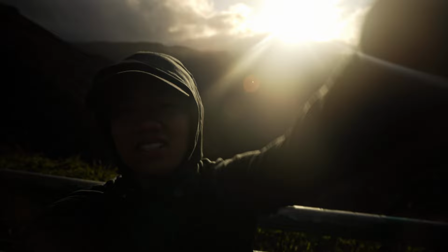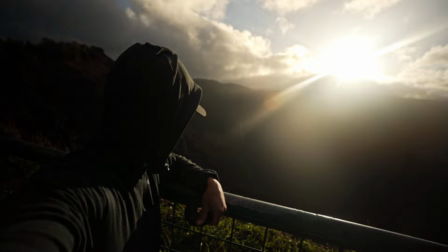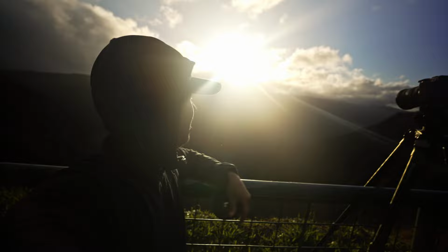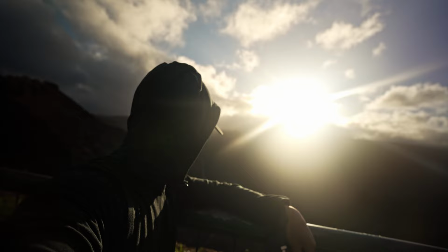Super unreal, crazy. I'm trying to just adjust my camera settings. I cannot even show you guys everything that's going on back there. But we have light rays coming through the clouds. At one point in time, it was coming down, splitting the ridge in half, and it was just insane. I'm so happy we waited the extra 5, 10, 15 minutes, whatever. I'll take whatever late fee it is, but that shot was money. I'm keeping the time lapse rolling. Oh my goodness, that's incredible. And it happened for like a split second only. I think I was able to get a little bit of it on the iPhone B-roll, but the rest is just, oh God, unreal, absolutely unreal.